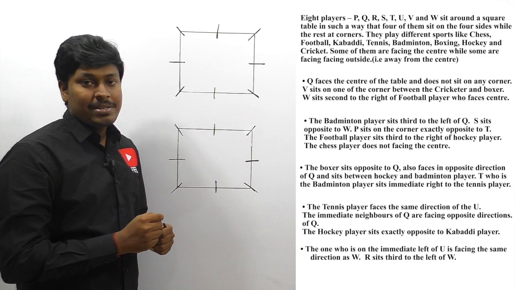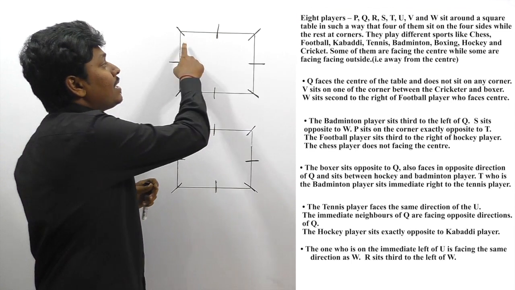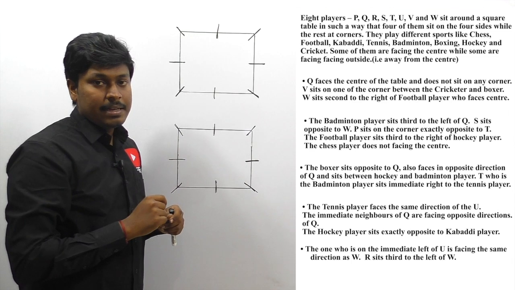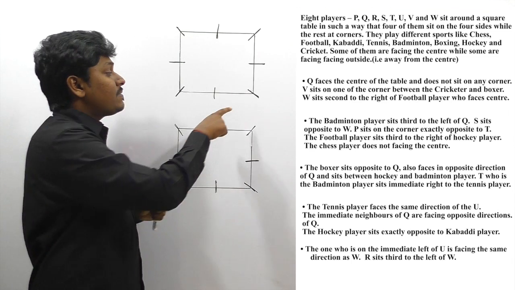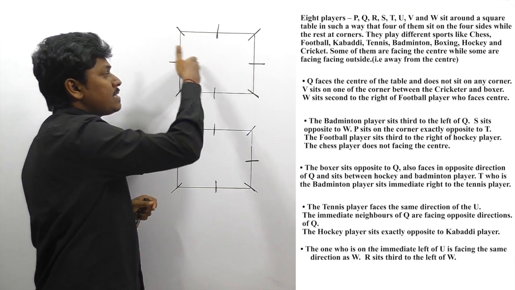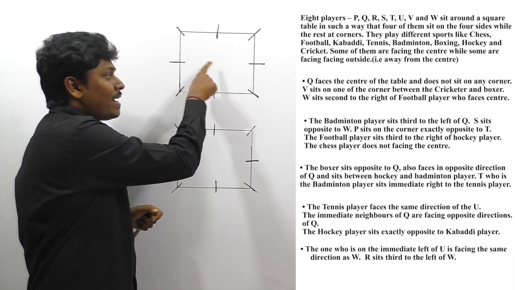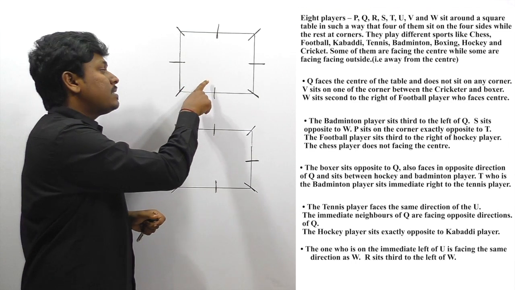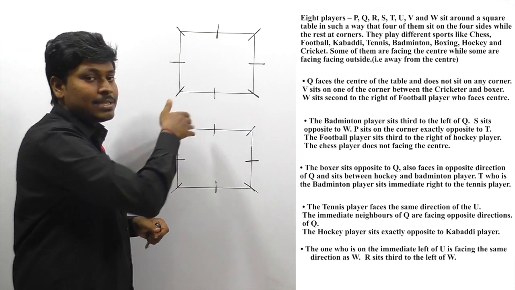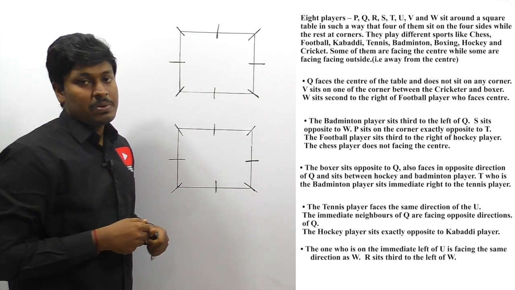Friends, yesterday we showed one arrangement question similar to this one. In yesterday's video there was a square table and 8 persons sitting, but they said that the persons sitting at the corners face outside and the remaining persons face inside. But in this arrangement question, we know there is a square table, 8 persons, 4 sitting at the sides and the remaining 4 at the corners, but we don't know who faces the center and who faces outside.